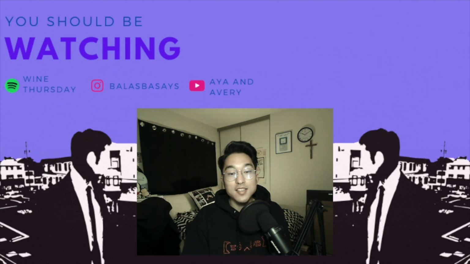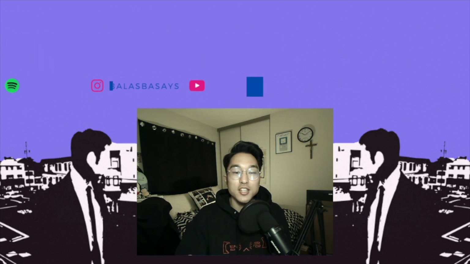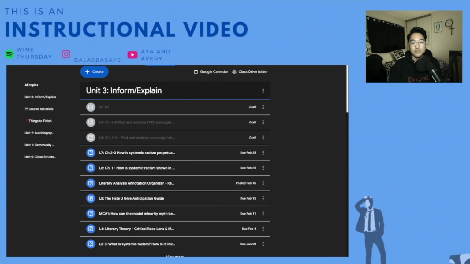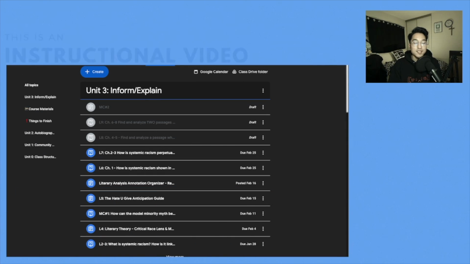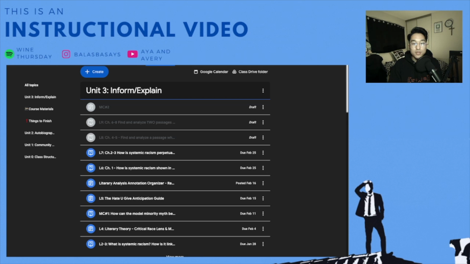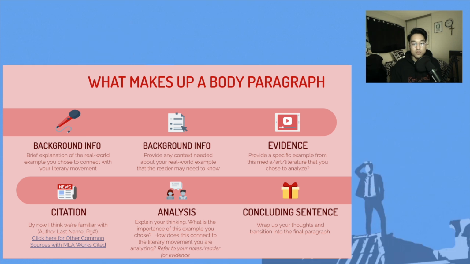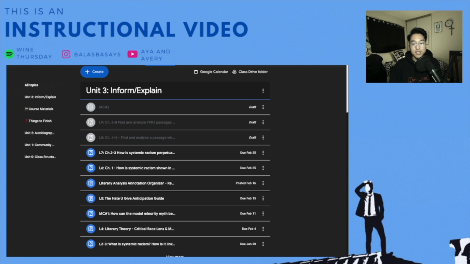For this lesson, we're going to learn how to set up our quotes. We're going to use a 3-step process to help us structure our evidence and analysis for writing assignments and literary analysis essays. When writing a literary analysis essay, your body paragraphs will utilize your ability to set up quotes. And a body paragraph consists of several moving parts. But today, we're only going to be looking at 3.